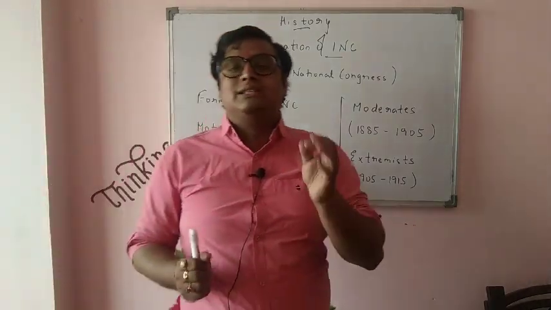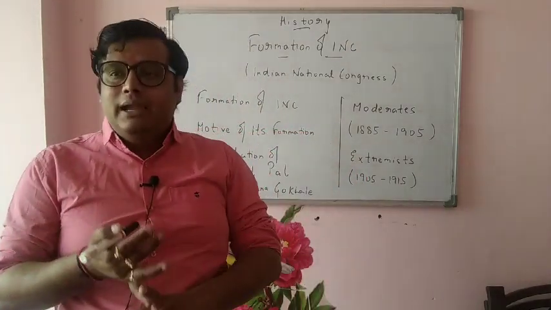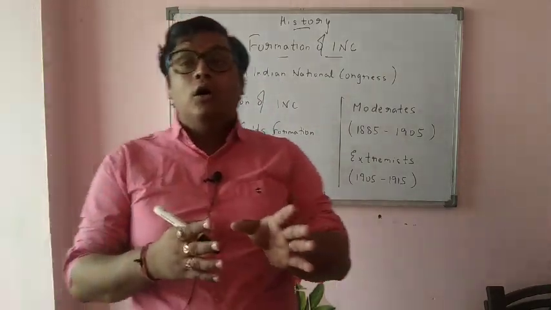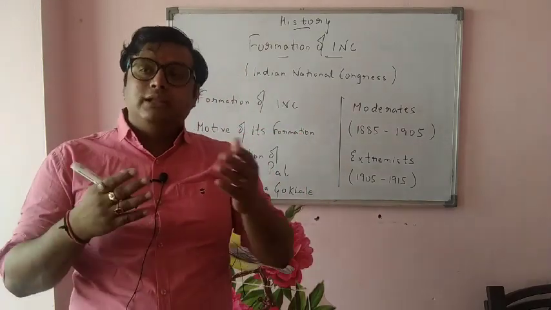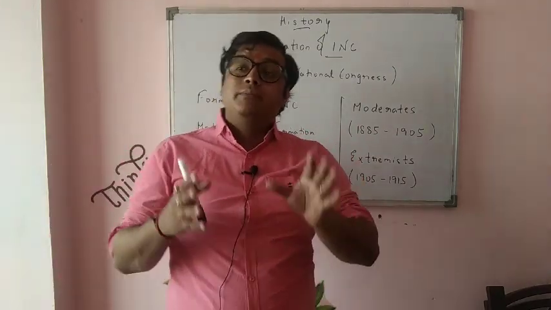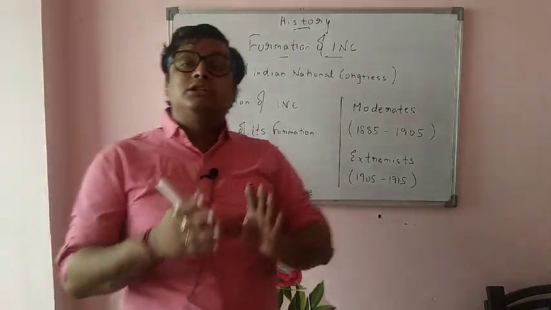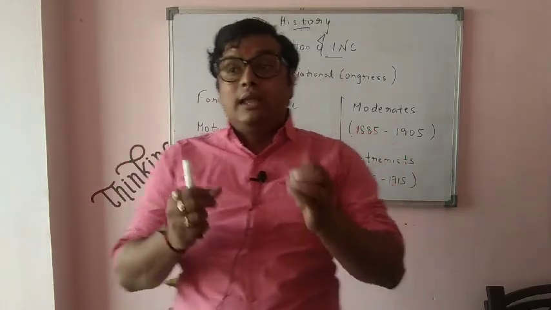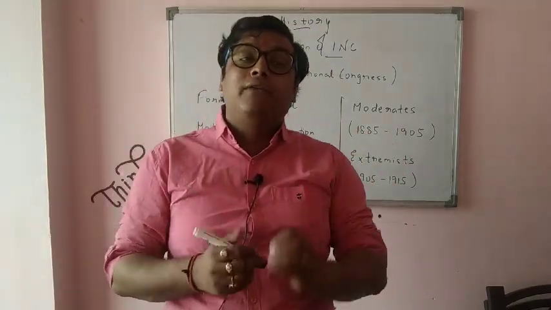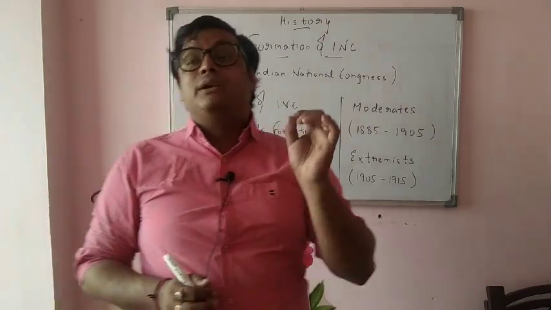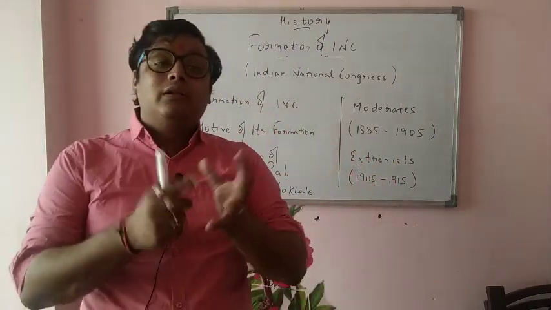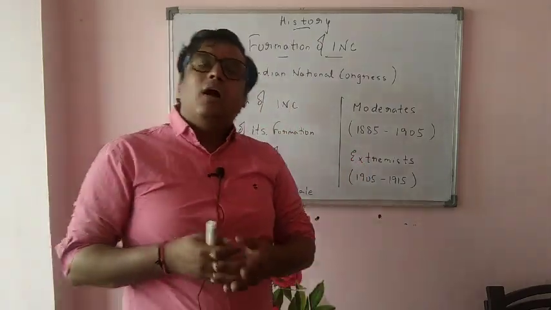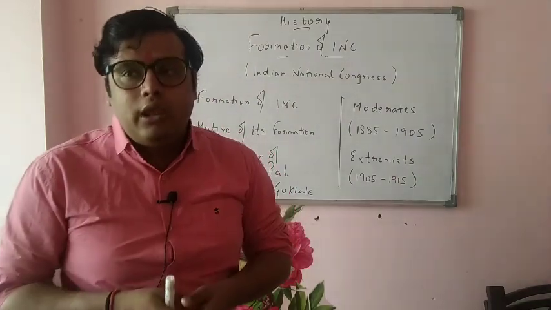They were pro-Britishers such as W.C. Banerjee, Dadabhai Naoroji, Gopal Krishna Gokhale. They are known as pro-Britishers. Moderates, Surendranath Banerjee was also a part of that. Moderates were basically the people who thought that the Britishers are a boon for our country and we should work under their guidance, and they can bring changes in our society. It was believed that the Britishers had a good relationship with moderates because the moderates always listened to the Britishers and always did whatever the Britishers told them to do.